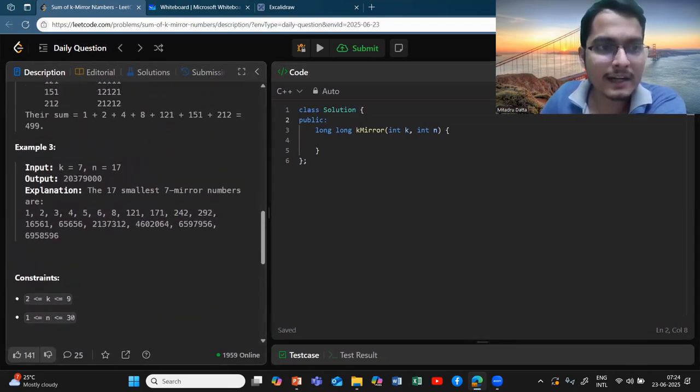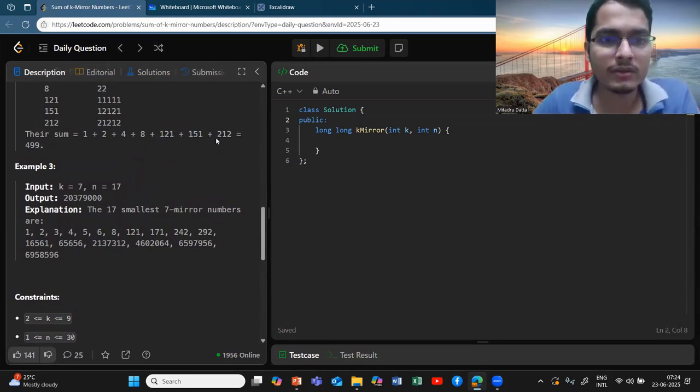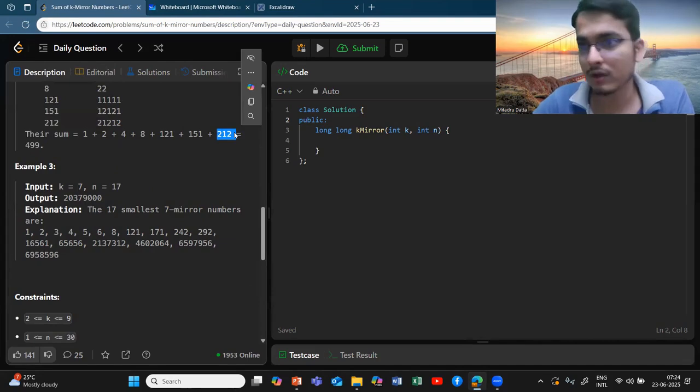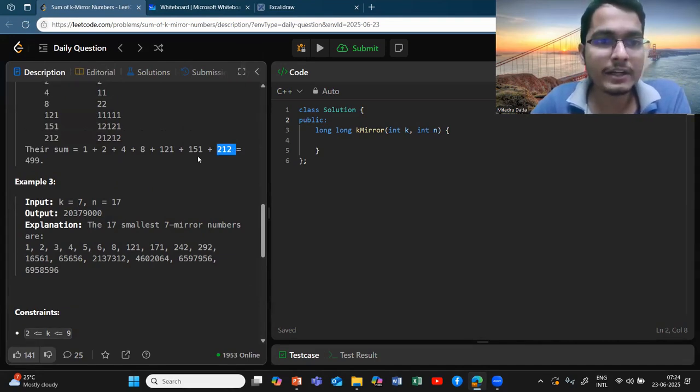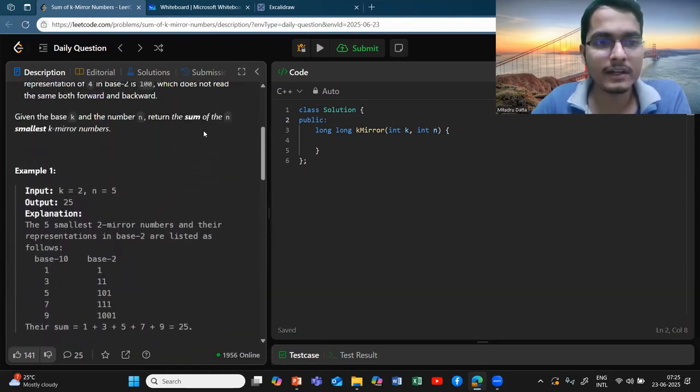So it is possible that in the final sum, you see the sum is calculated in this manner by summing 1, 2, 4, 8, 21, 21 here and so on till 212. Since the final answer is in terms of long, you can think that a term may also be of long, and definitely you cannot iterate through a brute force method, so that will give a TLE.